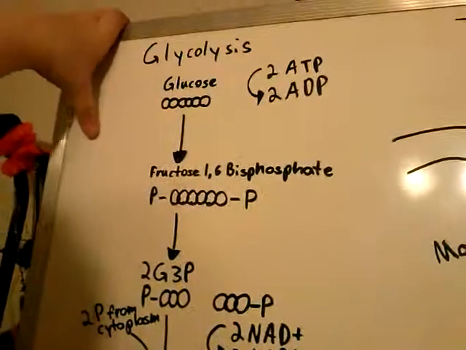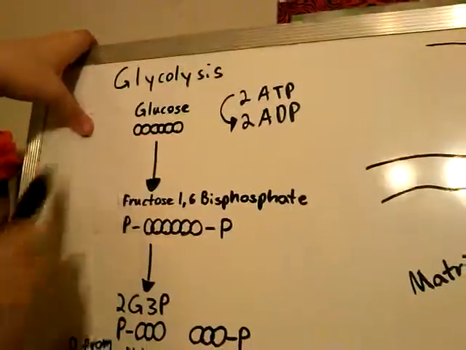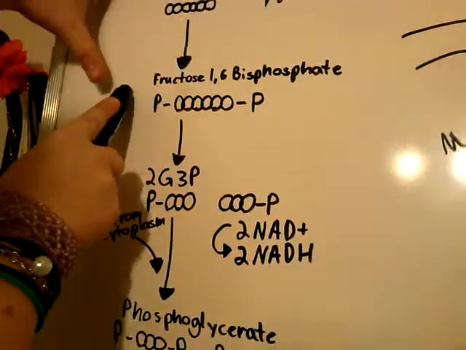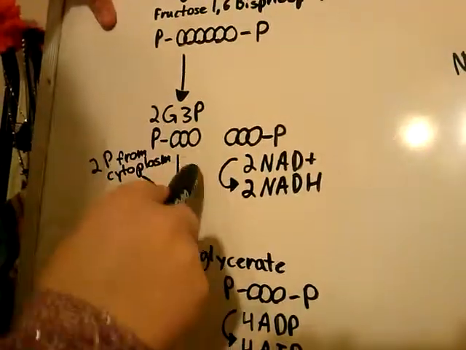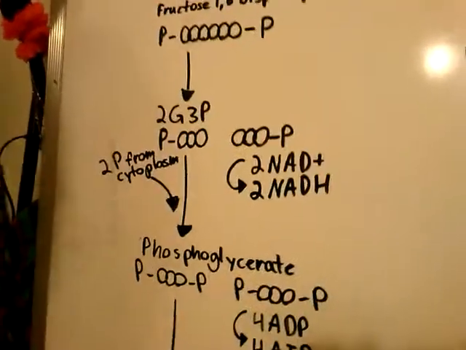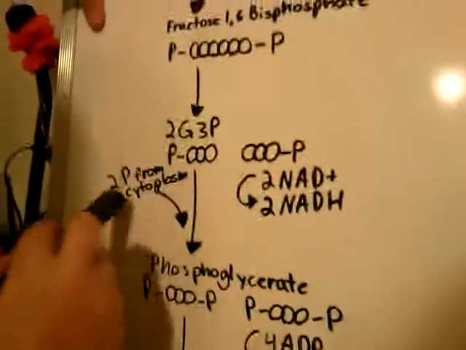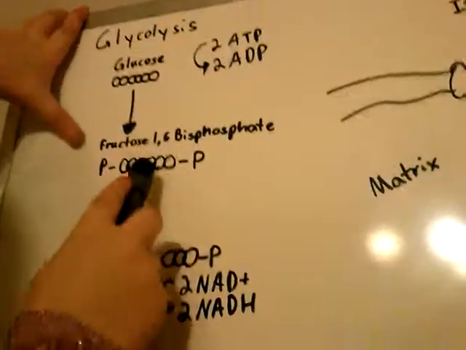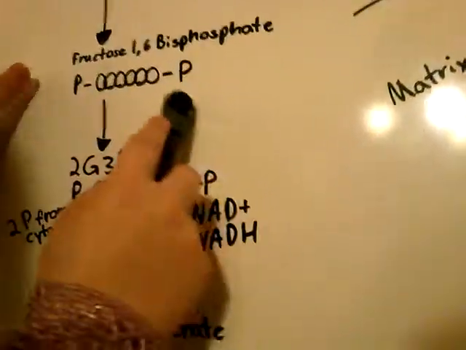Okay, glycolysis from our videos. Yes, they were hilarious, but we left out a very important part. It goes glucose, fructose 1,6-biphosphate, 2 G3P. I don't know what the long name is, but it's short, so that makes it amazing. And glucose becomes fructose 1,6-biphosphate. So it gets 2 phosphates, and those came from the ATP.